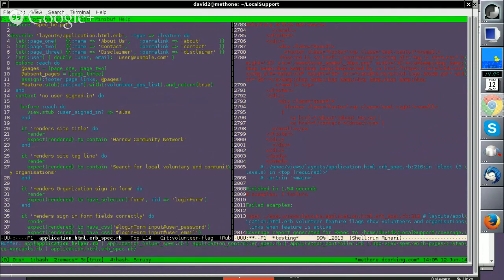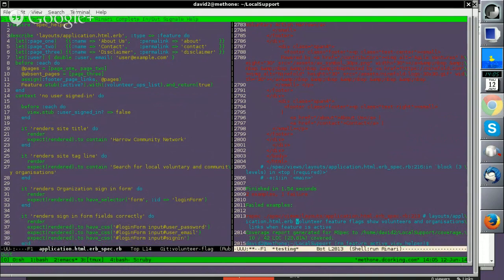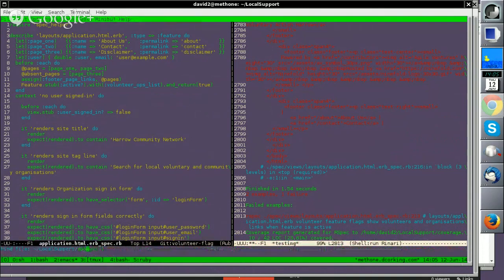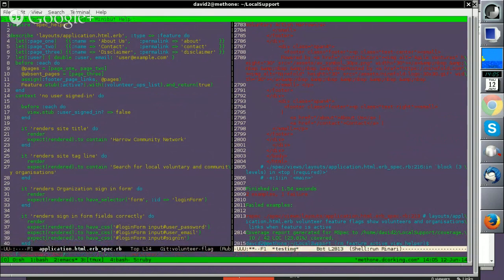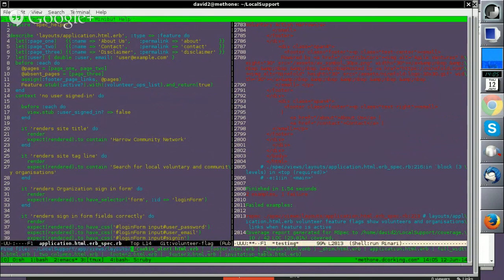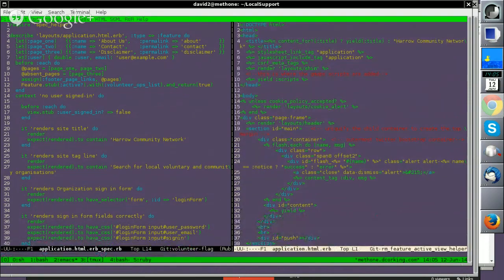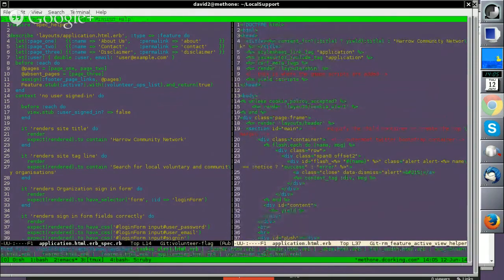Application. It's in the header partial.